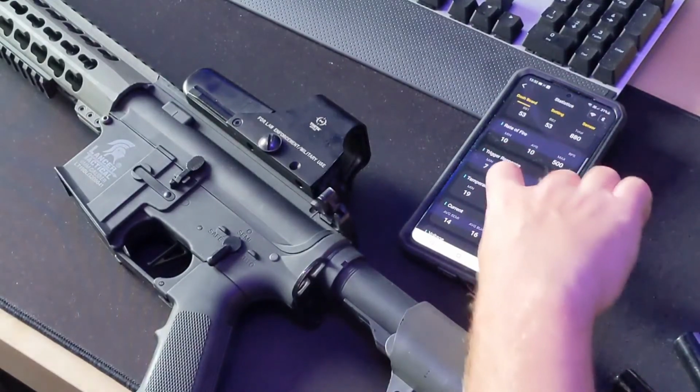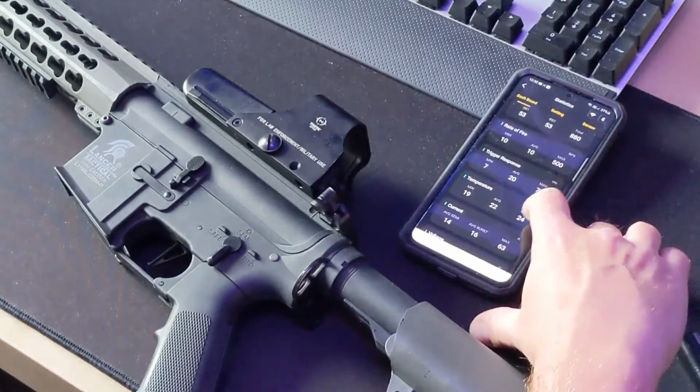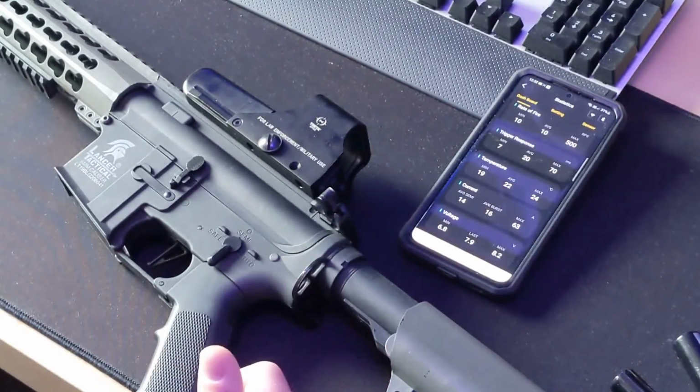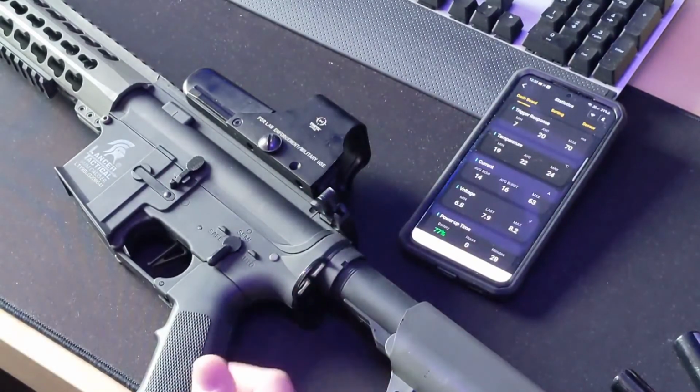We've got a trigger response for a minimum, average and maximum in milliseconds of how quick it responds. You can see the temperature there, the inside of the gearbox. We had a max temperature of 24 degrees, and you can see our current draw. The average semi current draw was 14 amps. It was pretty good, guys. The average burst was 16 amps. And then, as I mentioned earlier, it gives you a max draw of 63 amps.